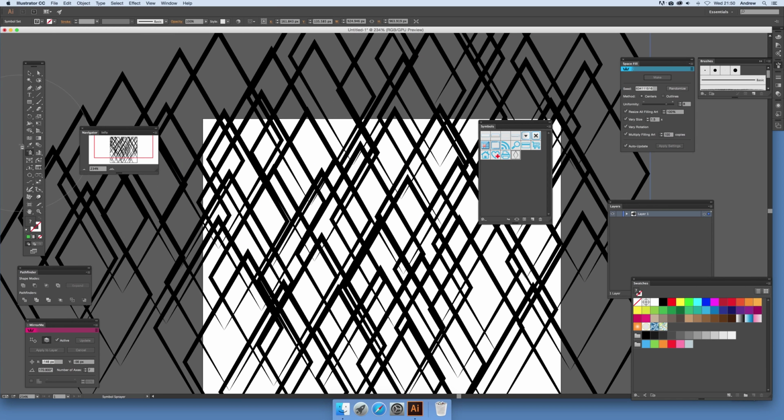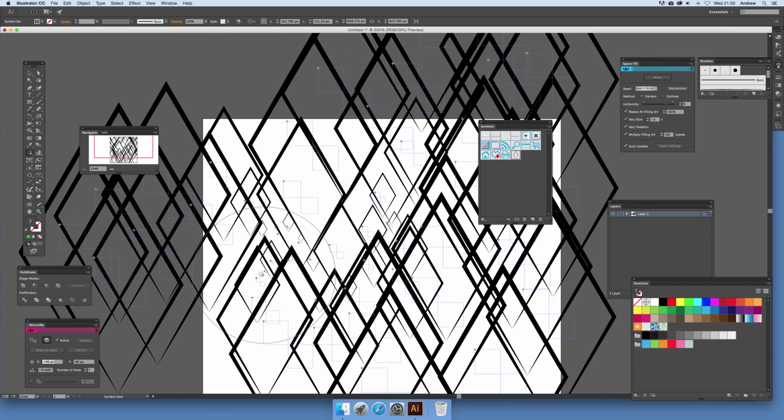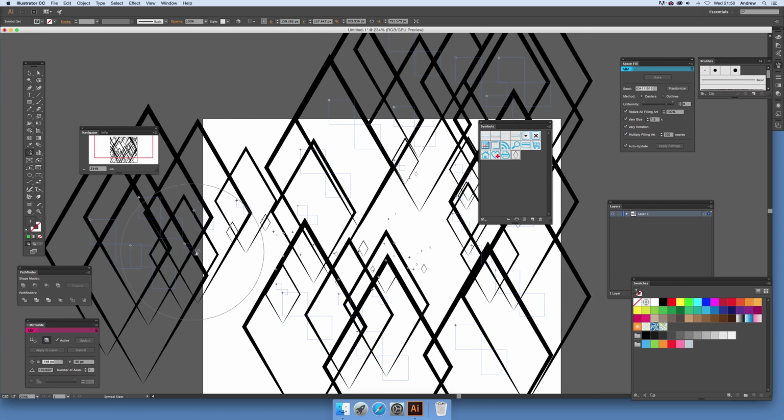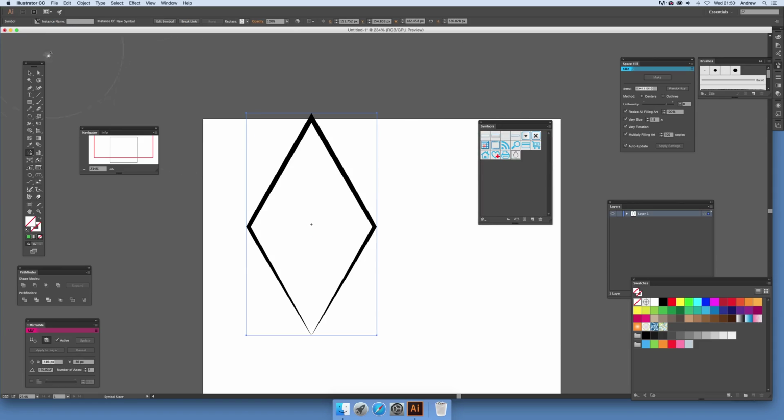Now you can modify the diamond design as well, the diamond symbol. You can shift it or scrunch it, size it, make it bigger or smaller by holding Alt. So you can reduce it down so you can see them shrinking away. And you can fill the document with a whole range of different diamond designs. Now just remove those all in one go and you can drag the diamond over.